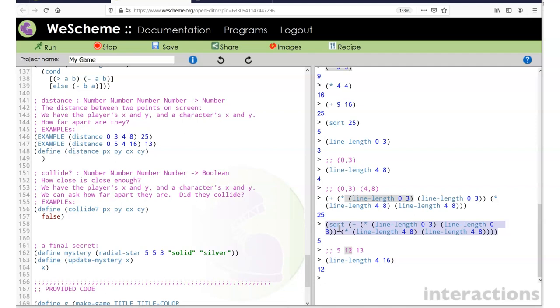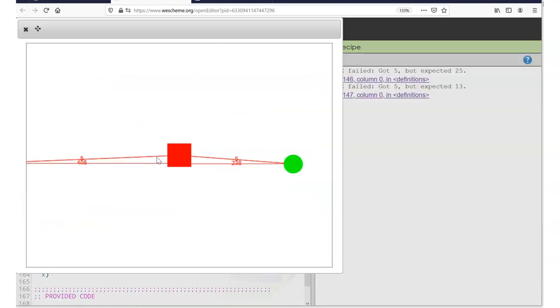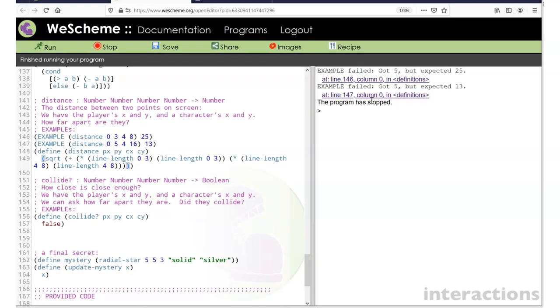So I'm just copying this last one we did, that with the 0, 3, and 4, 8 example, into right before the last part of that. All right, and let's see. In fact, I should be able to run that now. I will always get 5 out, right? So I'm going to run that. And see how it says 5, 5, 5, 5, always 5. So that's good. And I failed.